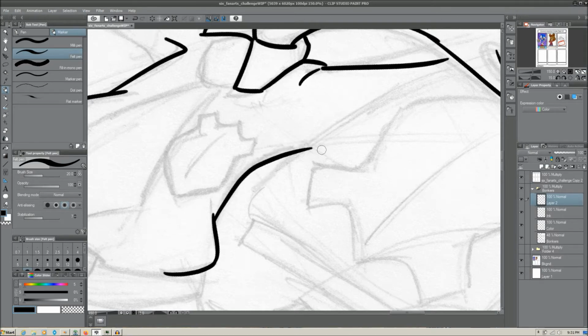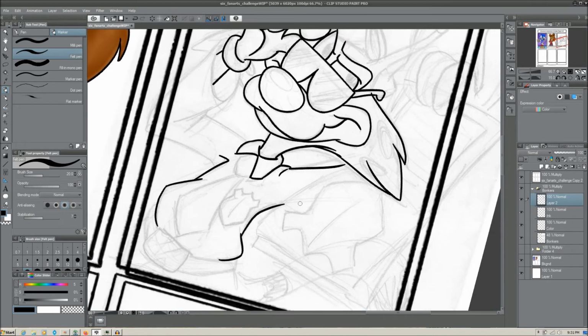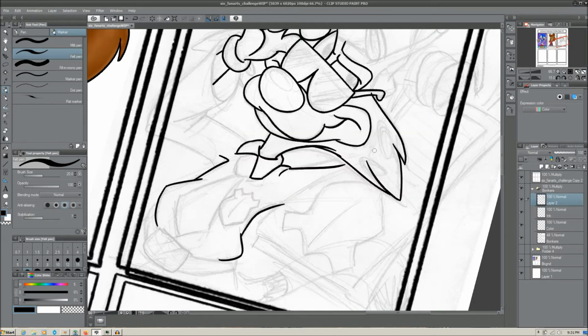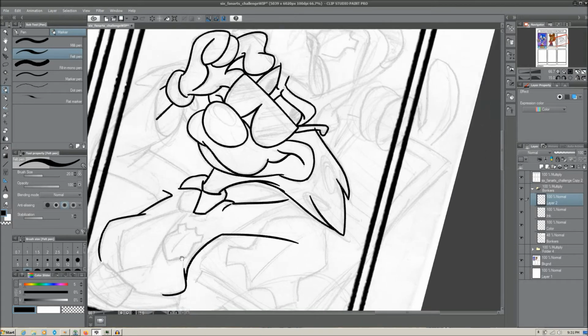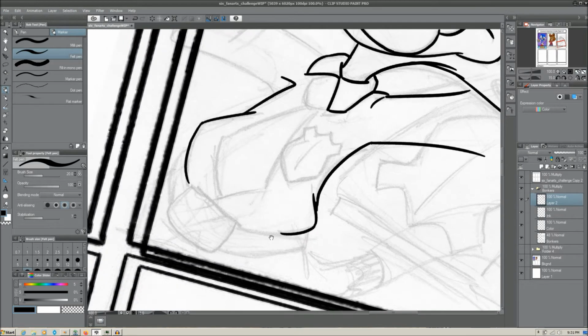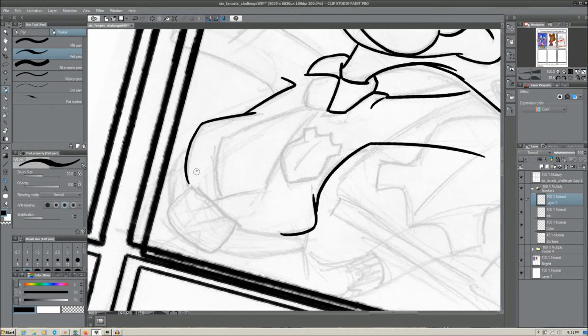Okay, well, here. How do I want to do his arm here? Stop. No, I don't want, go away. Thinking, that's good. That'll do. Alrighty then.